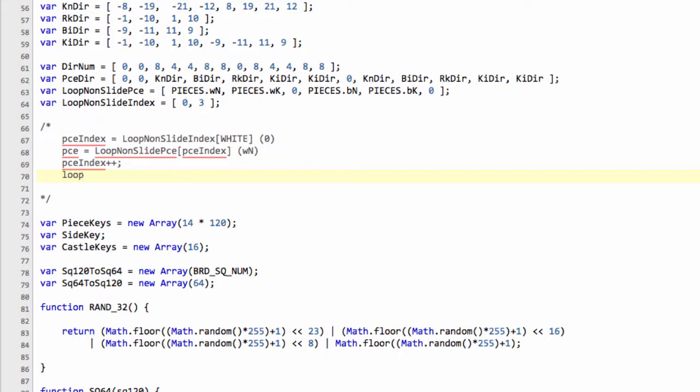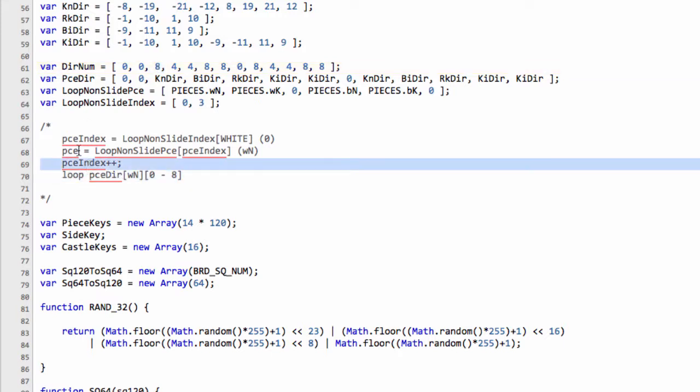And now what we can do is we can loop with the piece directions of the white knight, and we loop then from 0 to 8 because we use our directions number array to find out how many directions there are for the white knight.